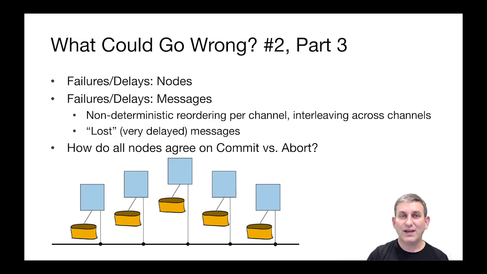Given that all these messages could arrive in different interleavings in different orders, and different nodes are getting messages from each other, how do all the nodes agree on committing versus aborting transactions? For example, if we were going to send the same messages to every node, each node might get those messages in a different interleaving or even in different orders from given senders. And so we need all these nodes to agree on things, but they may be getting messages in funny orders. So we're going to have to work pretty hard to make sure that they all agree to commit or all agree to abort in a sensible way.